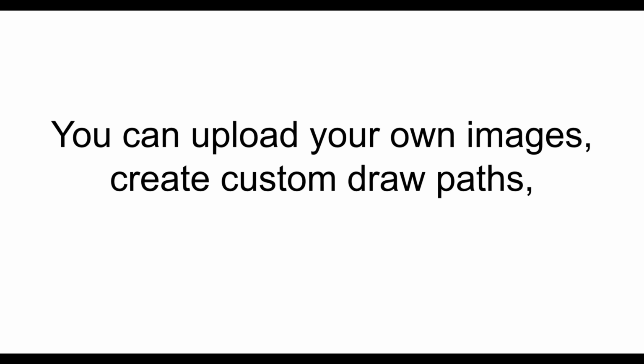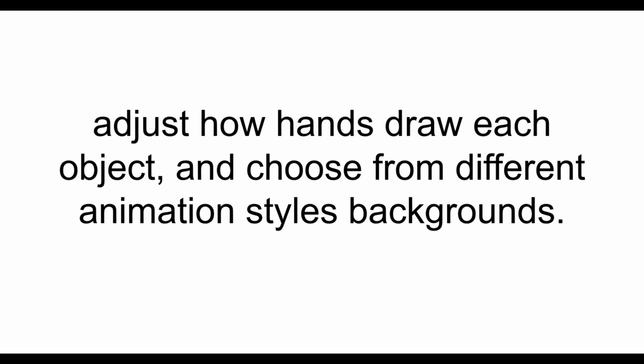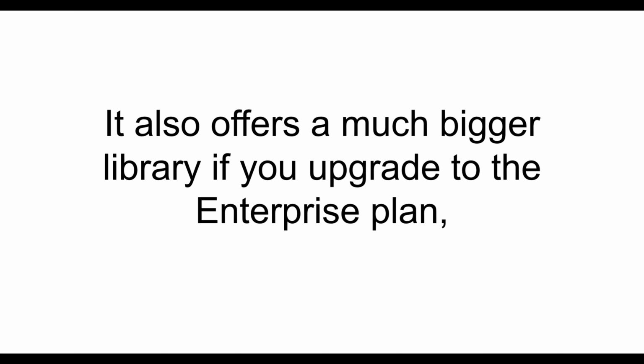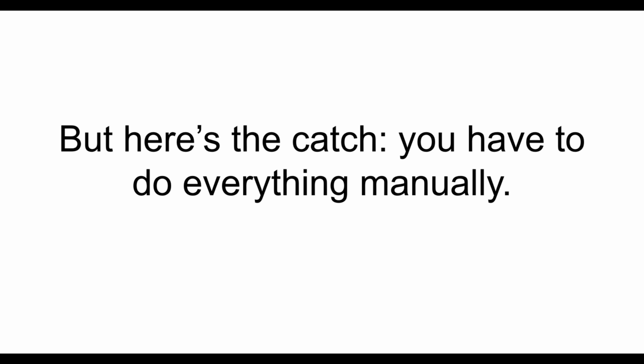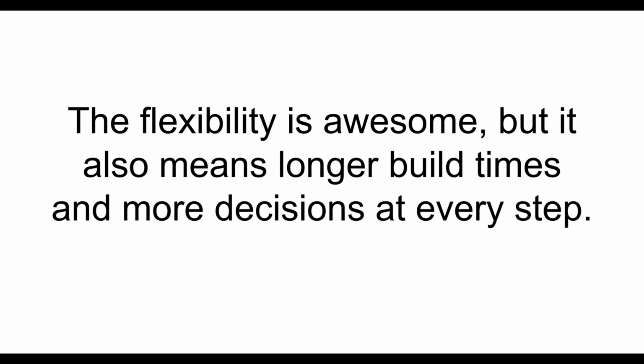Now, let's talk about Doodly. This is where Doodly really starts to shine. It gives you a lot more creative freedom. You can upload your own images, create custom draw paths, adjust how hands draw each object, and choose from different animation styles and backgrounds. It also offers a much bigger library if you upgrade to the Enterprise plan, which includes hundreds of characters and props. But here's the catch. You have to do everything manually. The flexibility is awesome, but it also means longer build times and more decisions at every step.